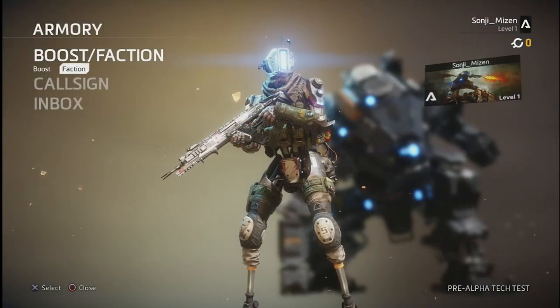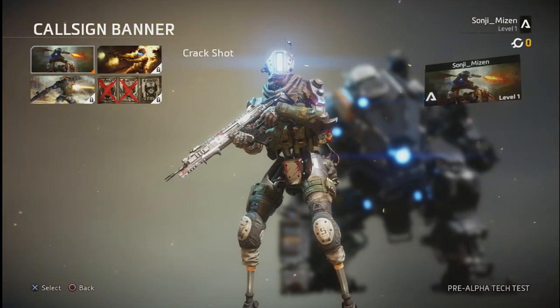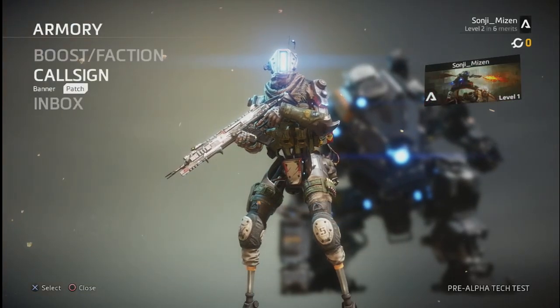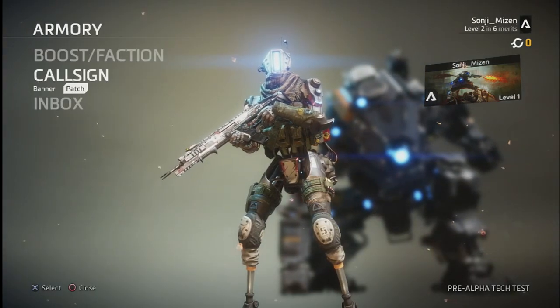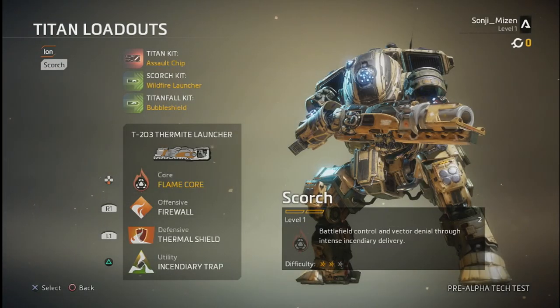So, I played a little bit of the demo, the tech demo. We have factions. Okay, whatever factions. We have boosts, which are kill streaks, and we have this stuff right here, which is insignificant. It's just banner, call sign, Call of Duty type stuff.